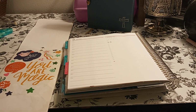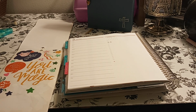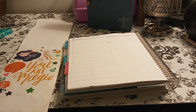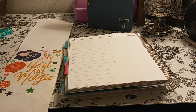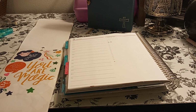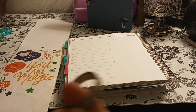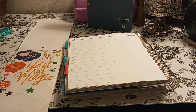So I'm going to try to find in here something to match. I know this would, but I don't like it. It looks crappy to me. I hate these washis that unravel, and they have no business to do that. Like, you weren't paid to come in here and unravel.